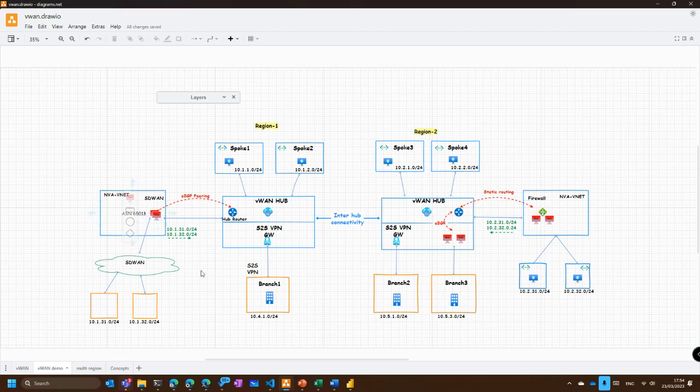On the other side of the diagram, we do have a firewall here, and we have a load balancer in front, and since we want to send traffic to that load balancer, we are using static routing here.